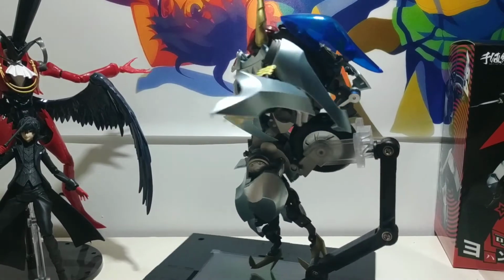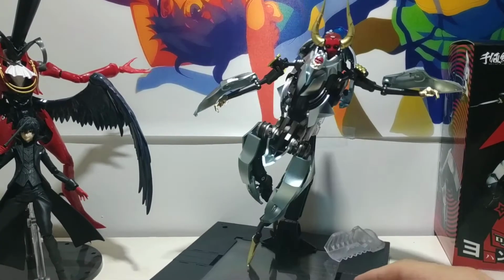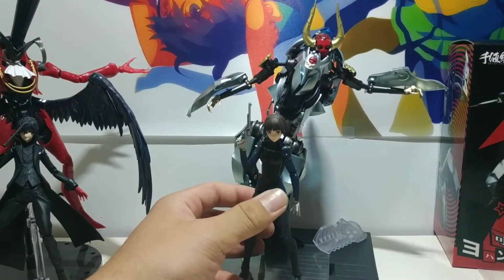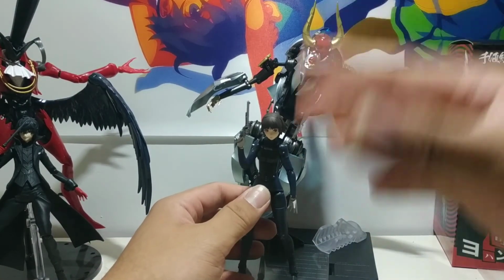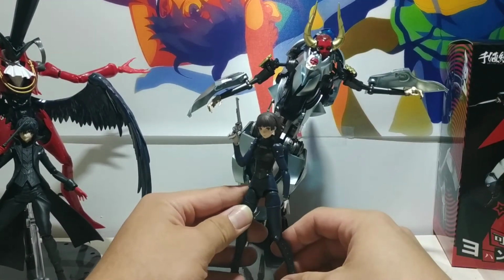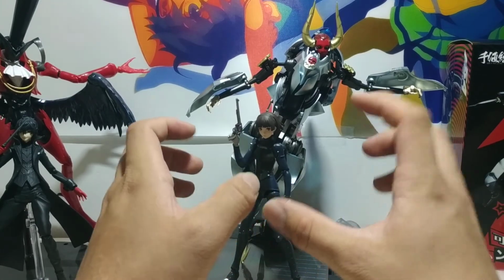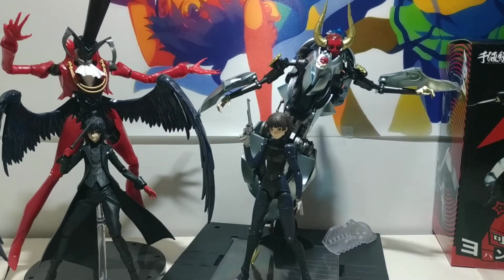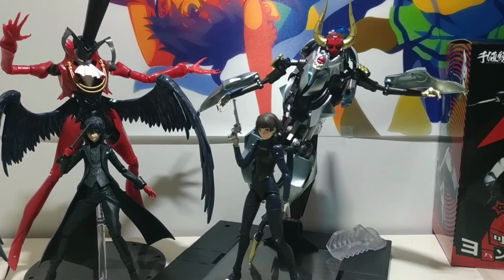But yeah, so ultimately it's a pretty cool figure. I say that with the greatest of confidence, considering that a piece kind of came off, but that is on me in itself as a reviewer. I think I just put too much force on that piece. So like I said, be a little bit more delicate with this, it being kind of an expensive figure. But yeah, ultimately that's it.